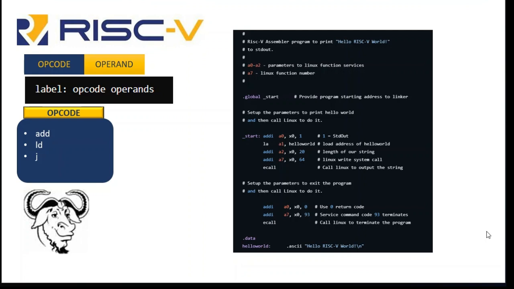Understanding the structure is just the beginning. Knowing how the numbers are represented, how registers work, and the specific instructions available will help you write efficient and effective assembly language programs.